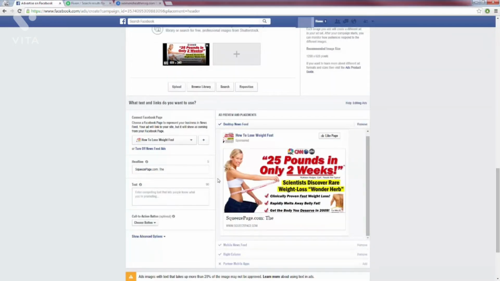Now, for your image here, there are some things that you can try to catch people's attention, because when people are browsing through their news feed, they're seeing all these different images, and you kind of have to think outside of the box and really create something that's different and captures their attention. I recommend having some kind of bright border around your image, or some kind of bright background, or a play button, using weird font, using someone's face or someone's body, something that stands out, and always have some sort of call to action, okay?